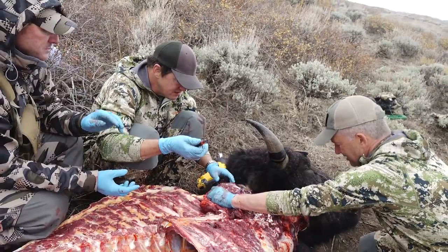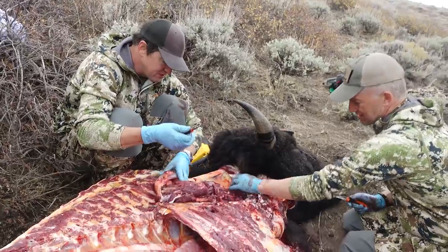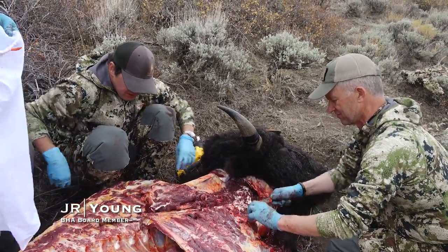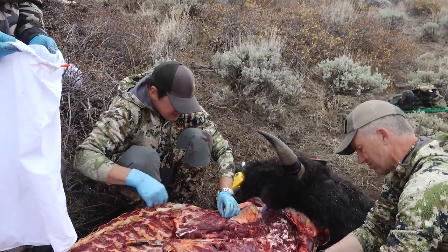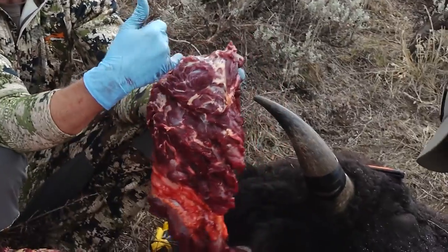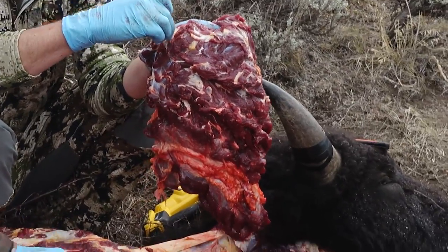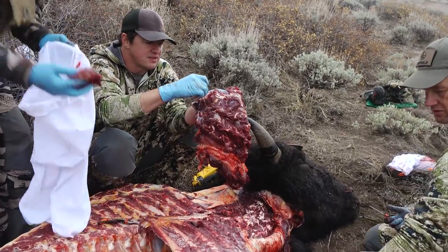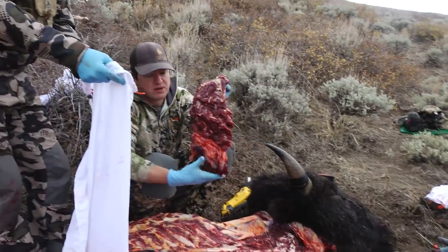Yeah, no, okay. This is one of my favorite cuts off an animal. That connective tissue really at the end of the day ends up just becoming meat lube, and especially with wild game being as lean as it is, as often as it is, you're looking for those other things to supplement to make it really juicy and moist, and connective tissue just does that. And you can see that white tissue in here, these little pieces of tendons, that's exactly what that is. Until you can braise, this will shred real well.